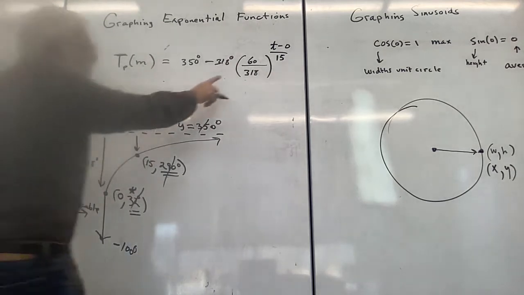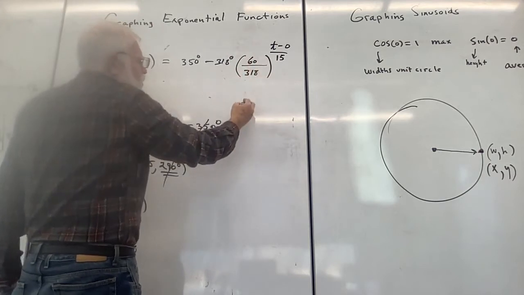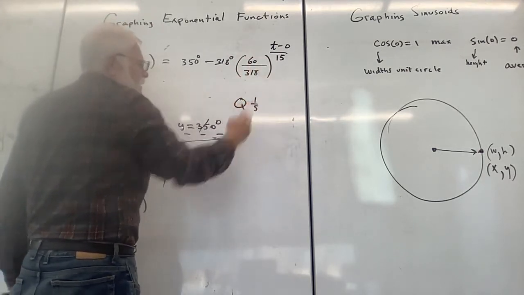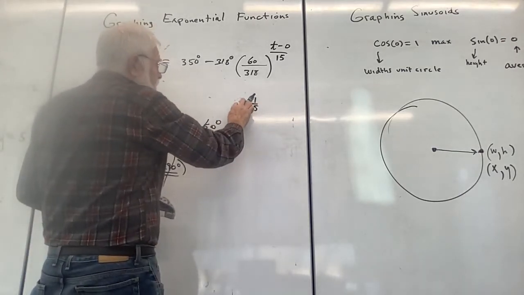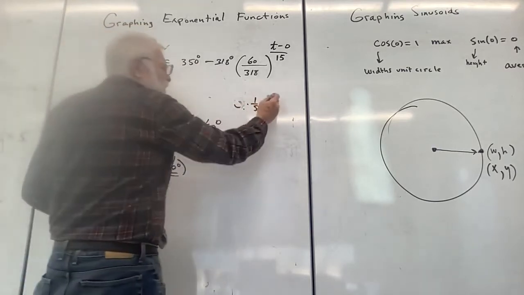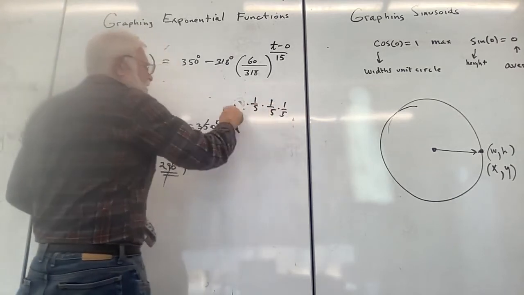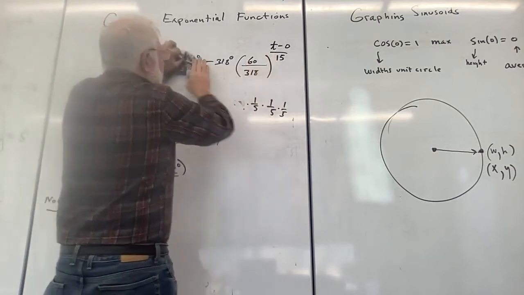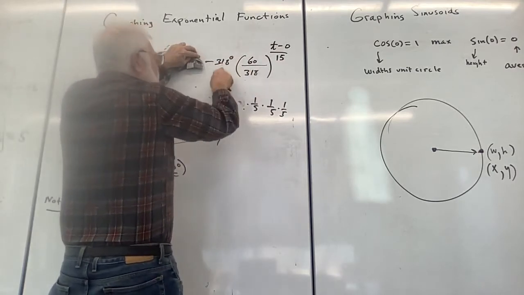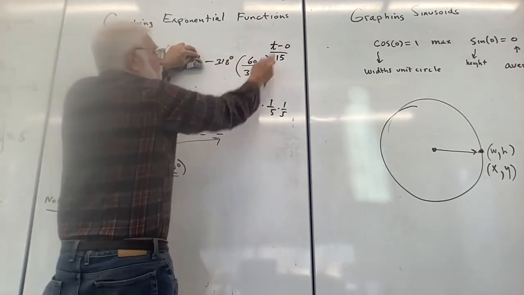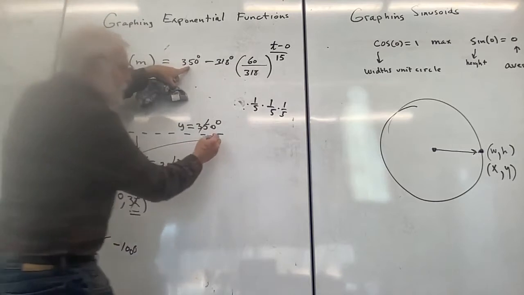If you put that equation into Desmos, you'll get this graph. You'll get this graph because this is a fraction less than 1. Right? It looks like it's close to a fifth, a sixth. You know, if you multiply some quantity by a fifth, well, then really you're taking everything away except a fifth. You're leaving just a fifth of whatever you started with. And if you do it again, well, then a fifth of that is that. And if you do it again, well, I hope you see that this is decaying. Right? This whole number, whatever it is, a fifth of that number, and doing it again every 15 minutes, a fifth, a fifth, a fifth. It disappears pretty quickly, leaving you heading to 350.